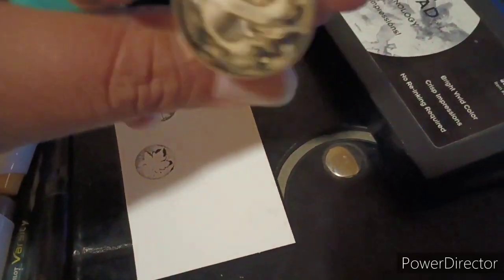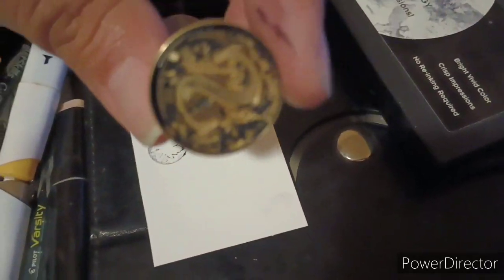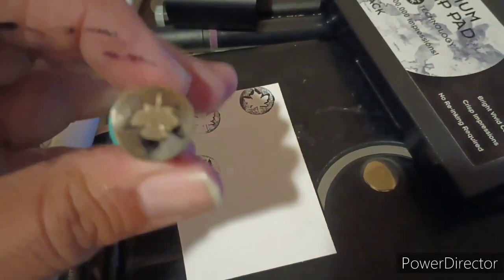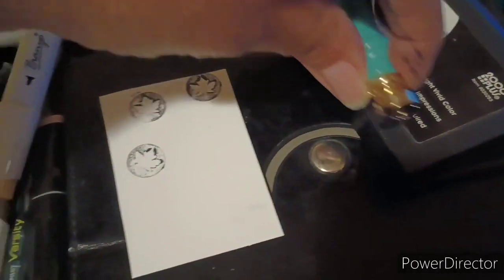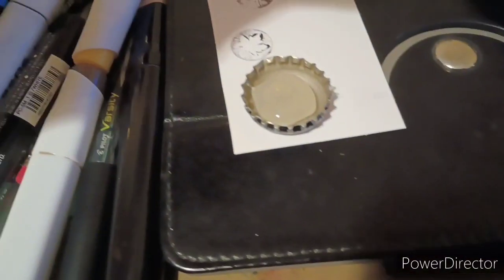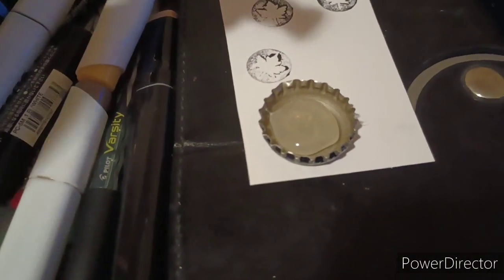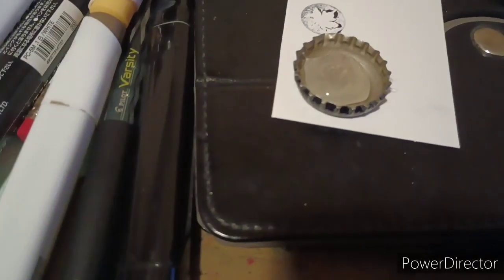It is smaller than I thought — I thought it was going to be like this one, which is a little bigger. I was trying to do an ink stamp of this one but it's a lot more intricate so it didn't work as well. Now I'm going to try something else — I have hot glue ready. I'll just try it but it dried quicker than I wanted; I might do this off camera and reheat it with a lighter.